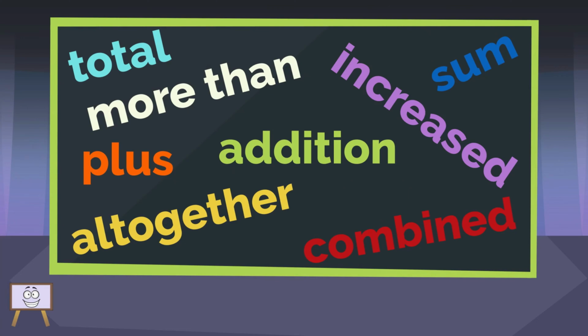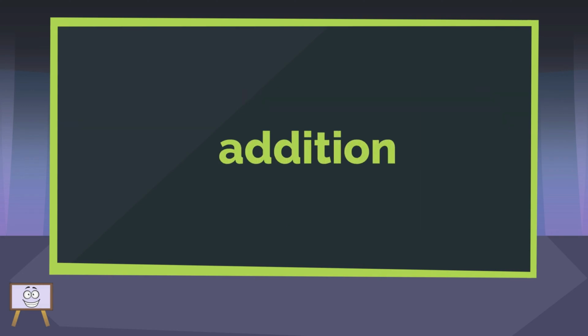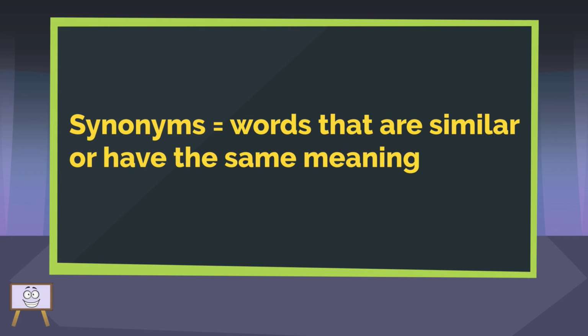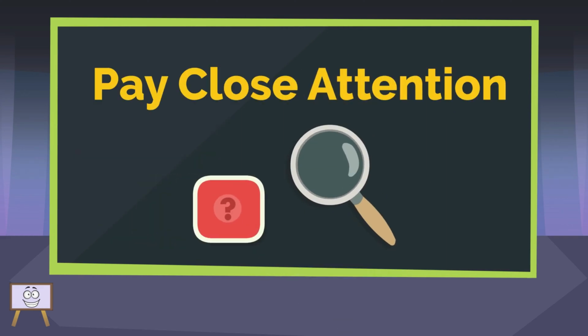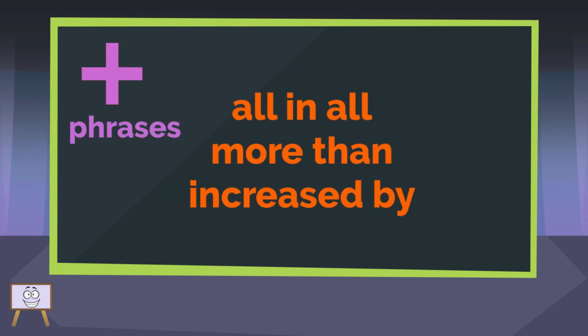Have no fear though, we should think back to the basic concept of what addition is to help us succeed. You see, the word addition is full of synonyms and phrases that tell us that we need to add. We just need to carefully pay attention to the words we're being shown. Words like plus, combine, altogether, total, and sum, spelled S-U-M, tell us to add. Phrases like all in all, more than, or increased by also tell us to add.